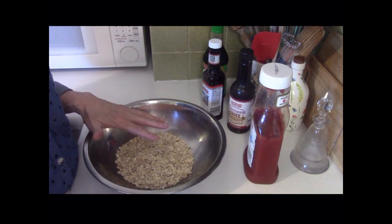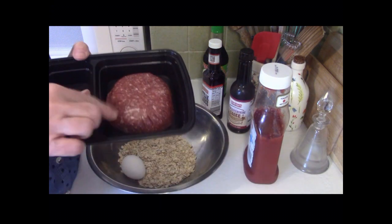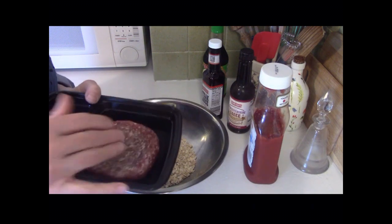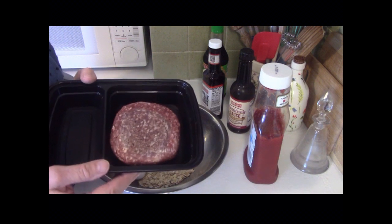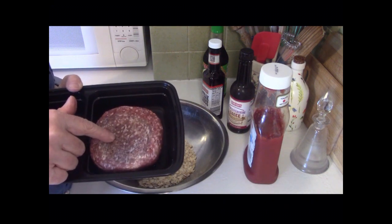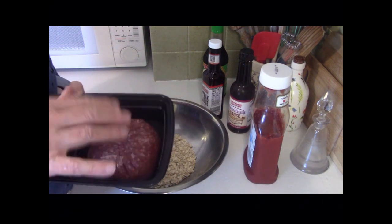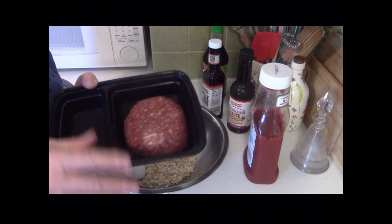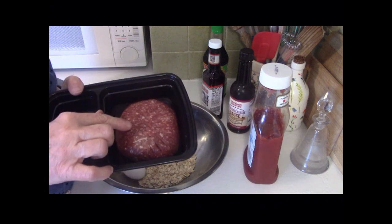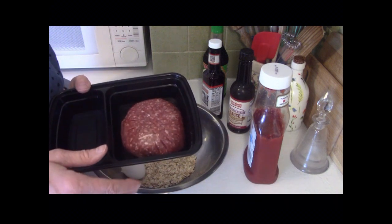Okay, as I said in the introduction, I am going to show you how to make your ground beef stretch farther. This is 8 ounces of ground beef. It's an 8-ounce ground beef patty that I got in a really good sale a while back, and I did a video about that. In the store they called it a pub burger. I thawed it out in my fridge, and I'm going to make some hamburger patties and show you how you can extend it.